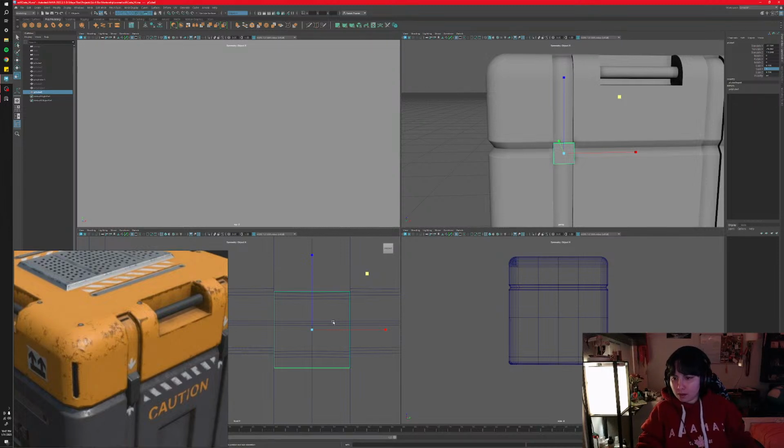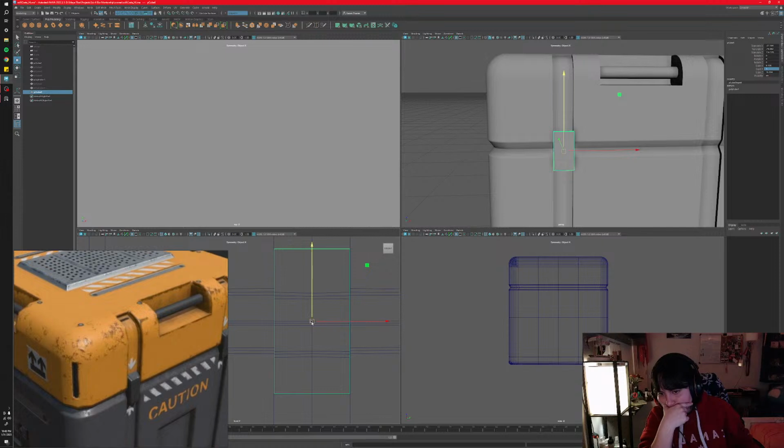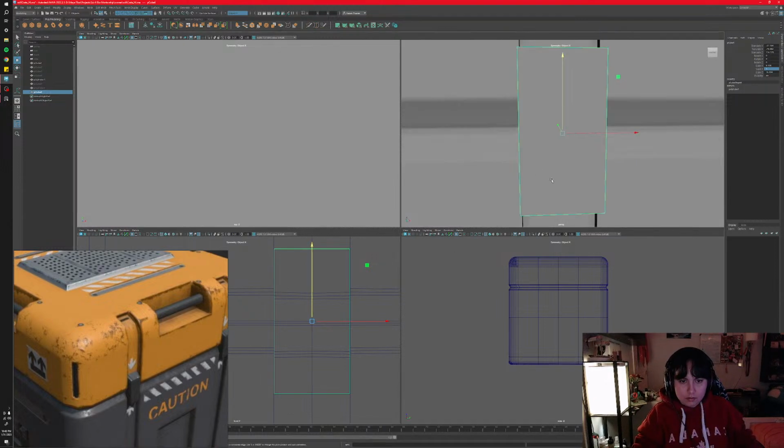Okay. And we're gonna just, it's supposed to go kind of over both of these. I'm gonna make it a little bit bigger. Is this the middle? No. Is this the middle? Well, it looks more like the middle than the other one. I'm gonna keep it there. That's fine. Alright.